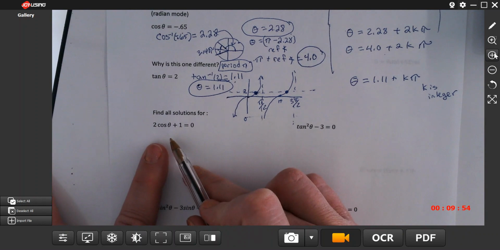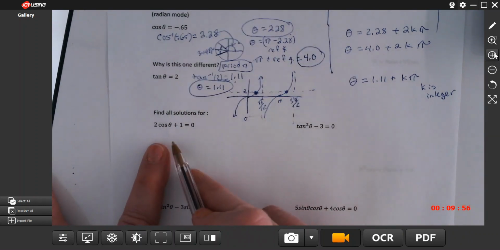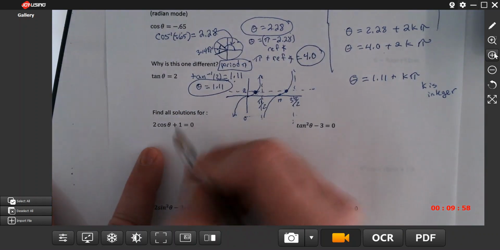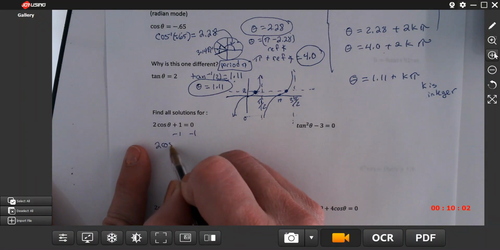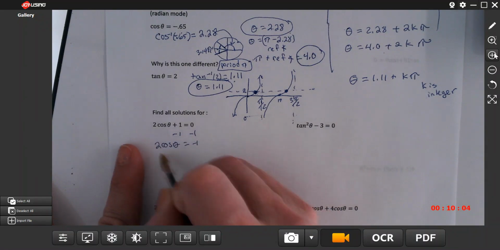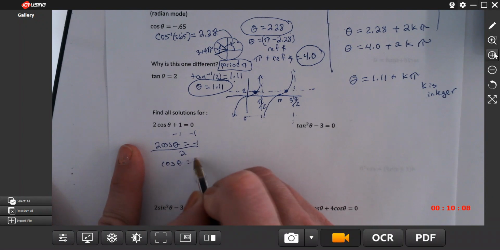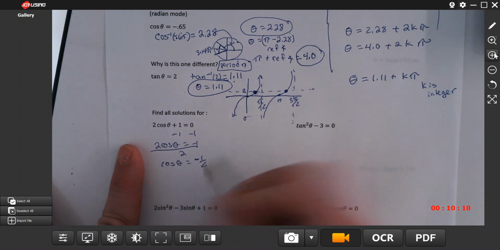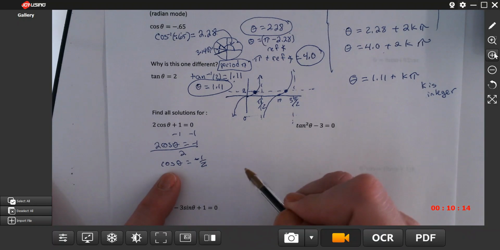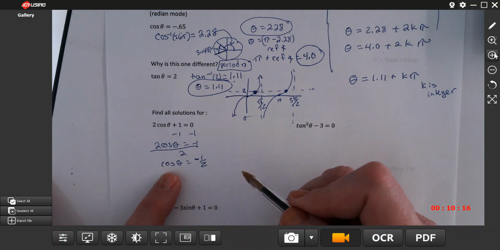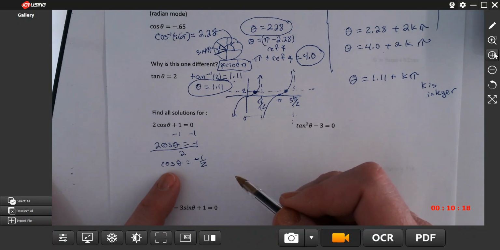Okay, so now we have an equation that's more complicated. Those were all equations, but they were really simple. So now we have to solve this one. So pretty straightforward. So 2 cosine theta equals negative 1. Divide by 2, cosine theta equals negative 1/2. So now it looks like the ones that we've been doing. So we just have to think, what are my two angles? Because we know when it's sine or cosine, we're always going to get two solutions in one period.